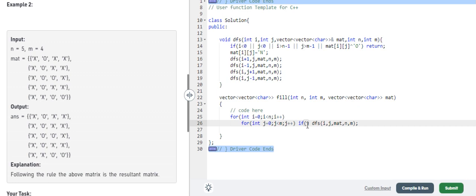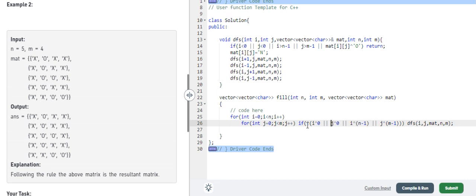So here we write if i equal to 0, okay, or j equal to 0, okay, or i equal to n minus 1, or j equal to m minus 1. Okay, this statement.